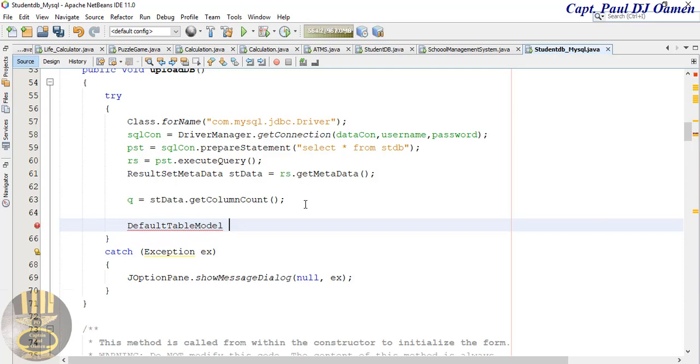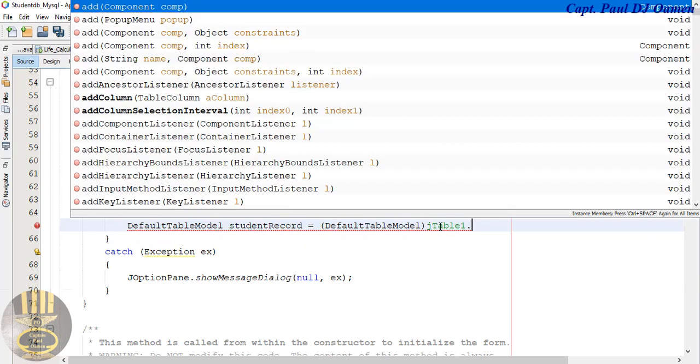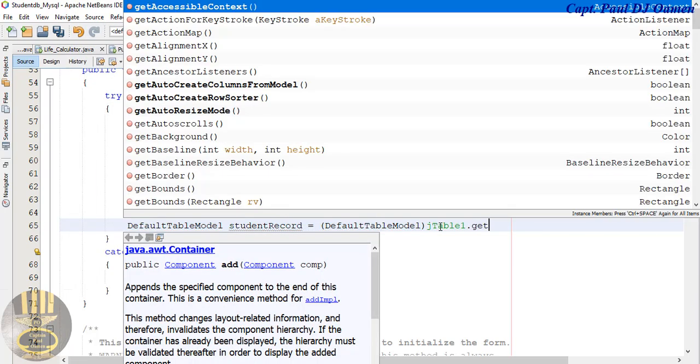Let's say student record equals default table, and the table name is known as jTable1 dot get model.